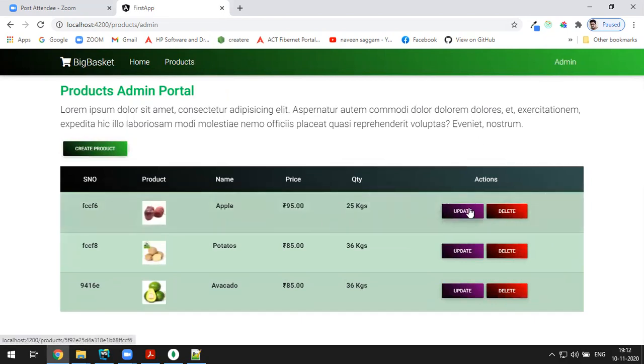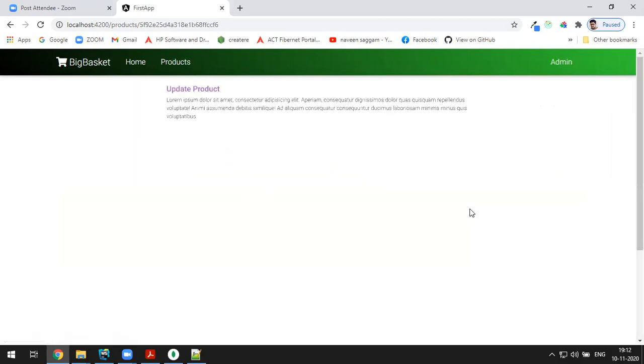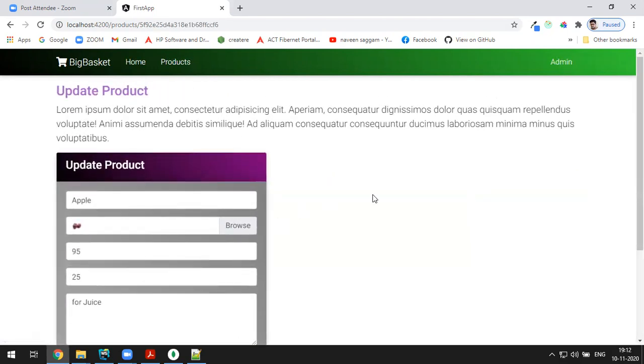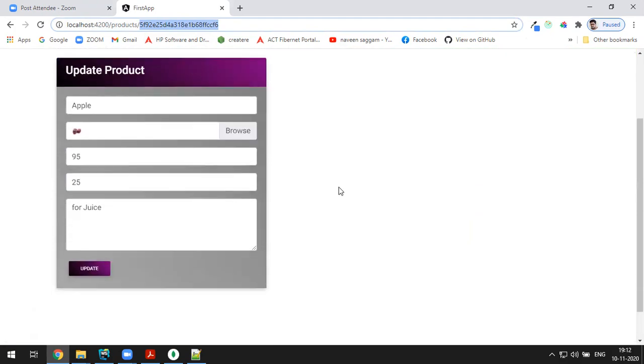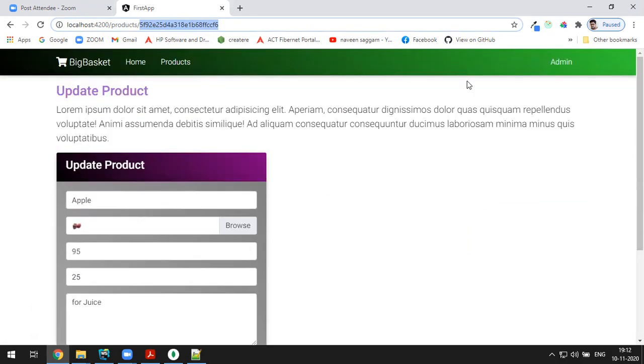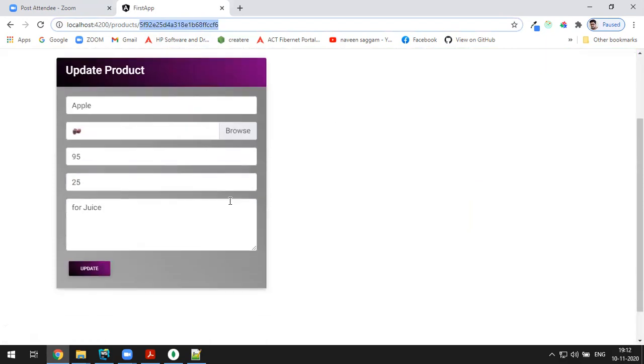So when I click on update product, this page is loaded. As soon as this page is loaded, I'll get the ID and dispatch an action to get a single product's information for this ID. That product information, I'll get it from the store and populate it in the form. Then you manage the state change, click on the update button, and again dispatch an action to update in the database. So get from the database, update in the local store, and update to the database again.